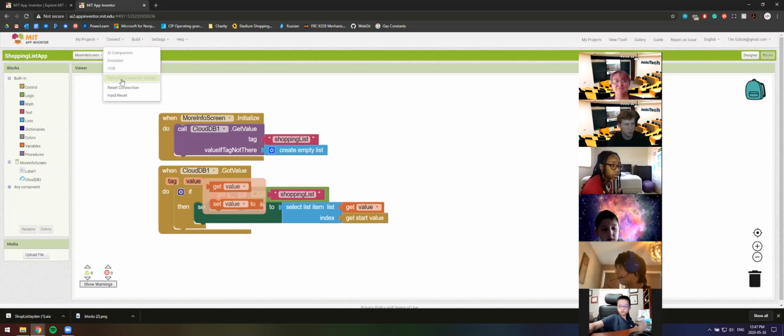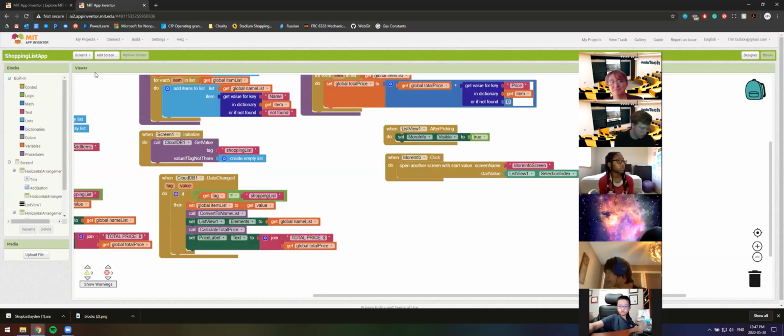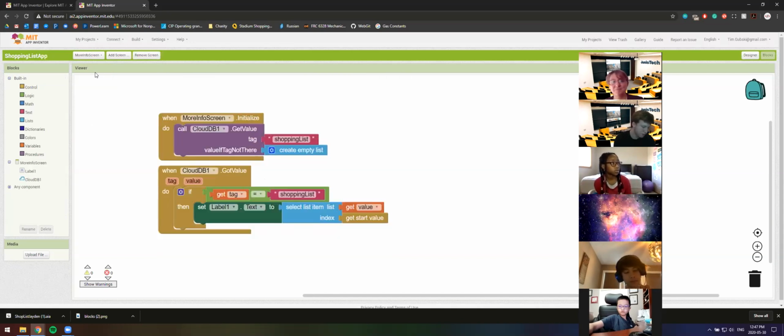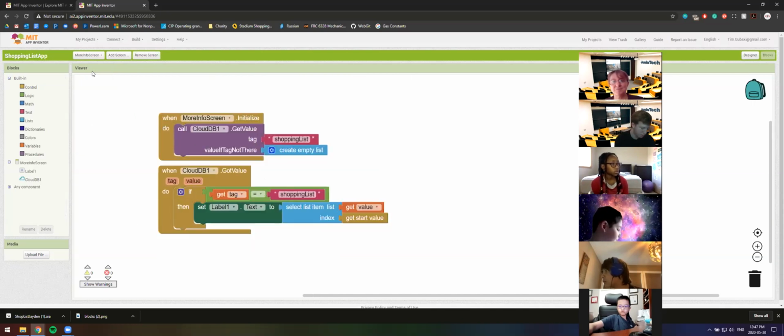Okay, and now I'm gonna refresh the companion screen. It shows everything, but it has all the weird brackets and properties and whatever. Yeah, so the brackets are actually supposed to be there. Let me try this one more time. If I click on cookies and I go to the next screen, it gives me cookies. If I go back and I click Apple, it's gonna give me Apple. Awesome, works. So it's a little dumb that MIT App Inventor lists start at 1, but I guess that's fine and convenient in this application because now I don't have to change anything.